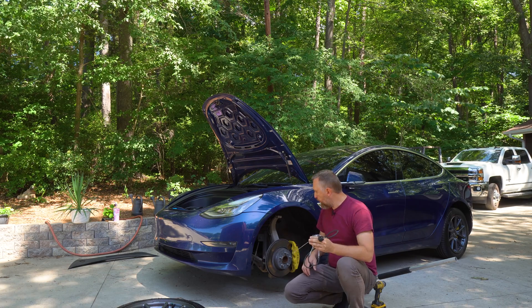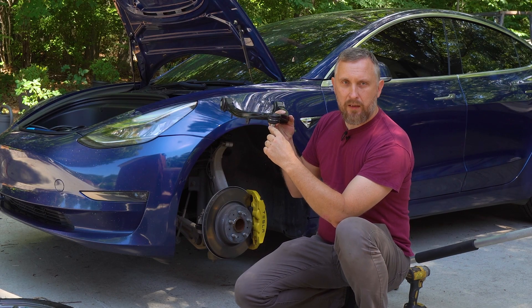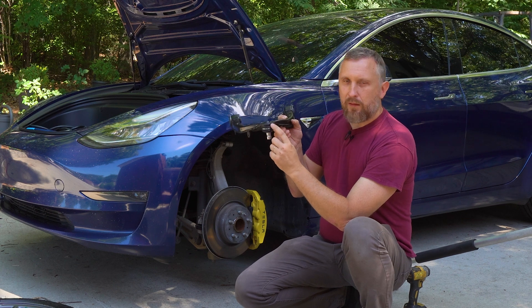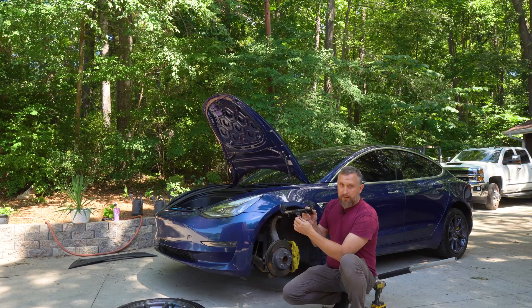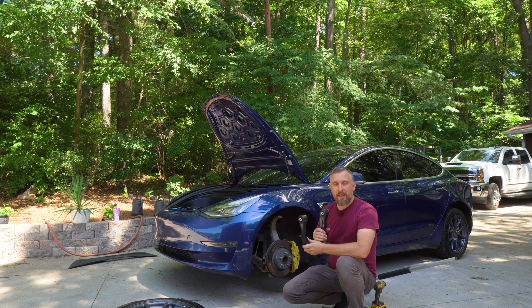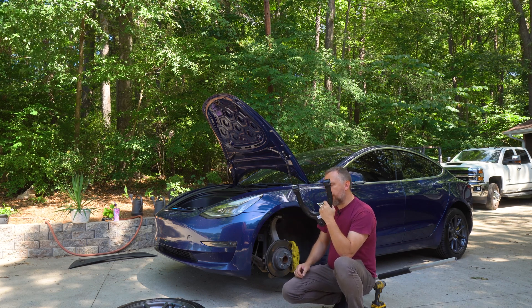I wasn't able to find the noise with the probe, but fortunately what I did was take this upper control arm and put a pry bar between the spindle and this upper control arm joint, creating tension. There was no movement at all, but apparently there is a tiny tiny gap developed between the ball and cap. As I created that tension, the sound disappeared. I'm pretty sure this is the problem. If you trace it down to this, get it from the dealer — it's $80 from the dealer and $240 from eBay. Let's get it changed and confirm this is the problem.